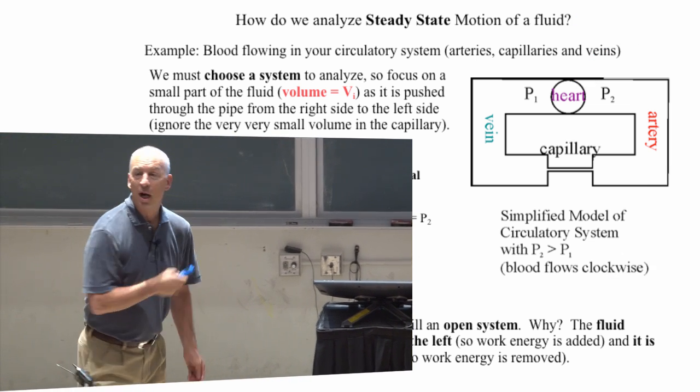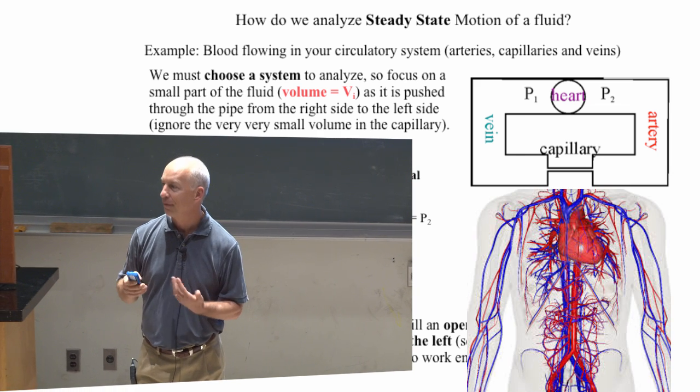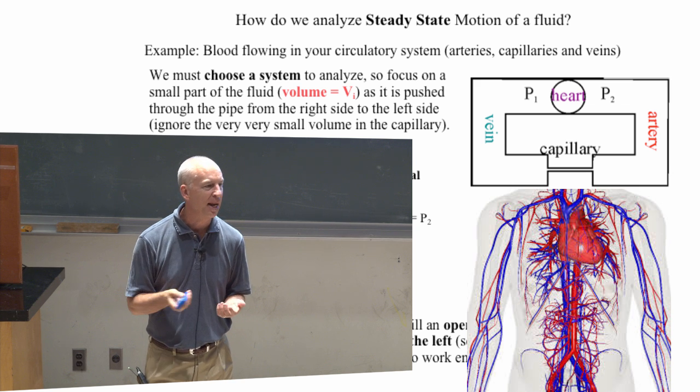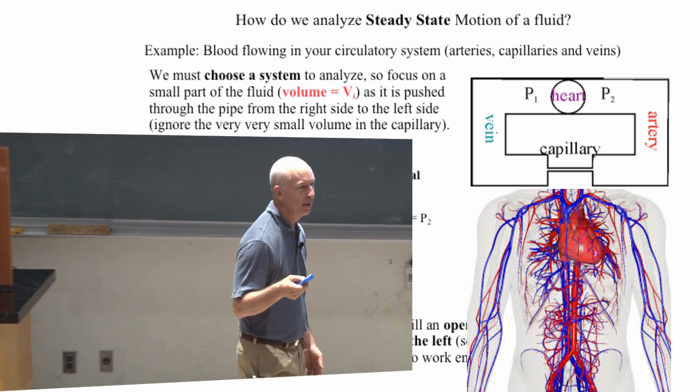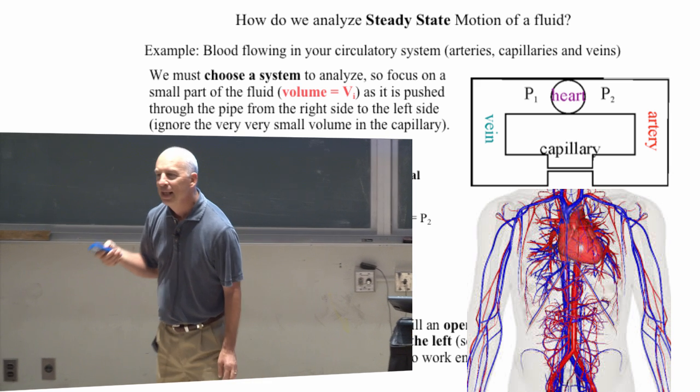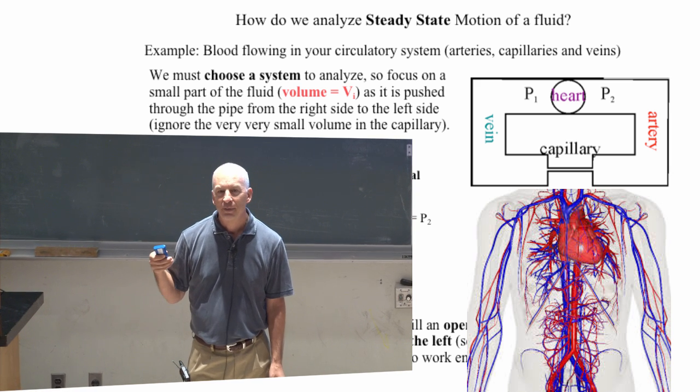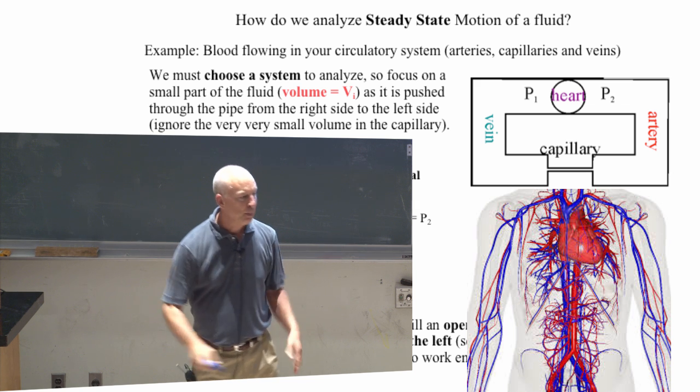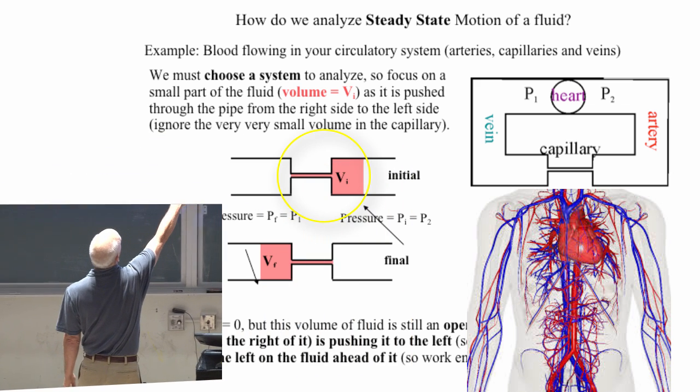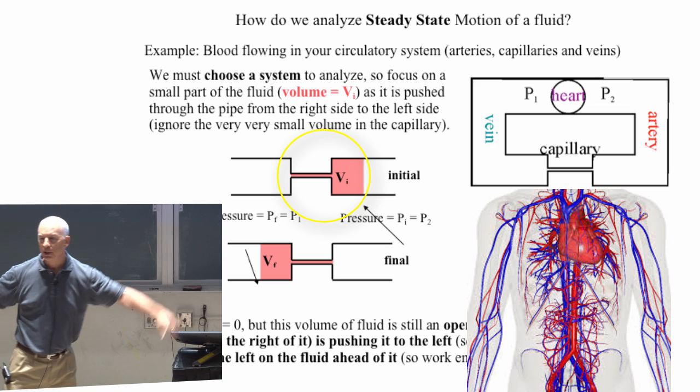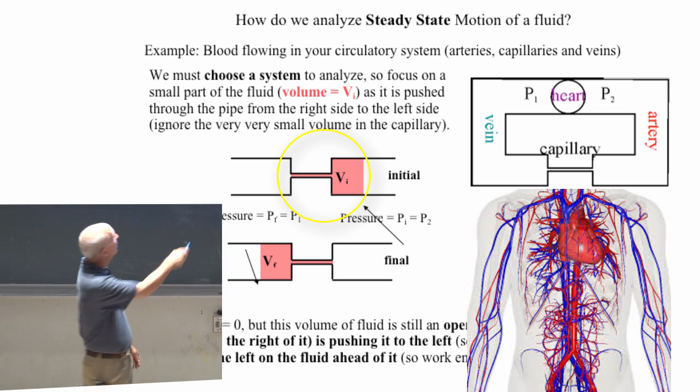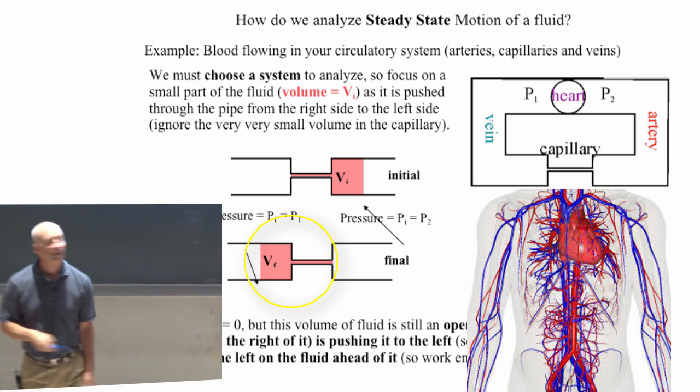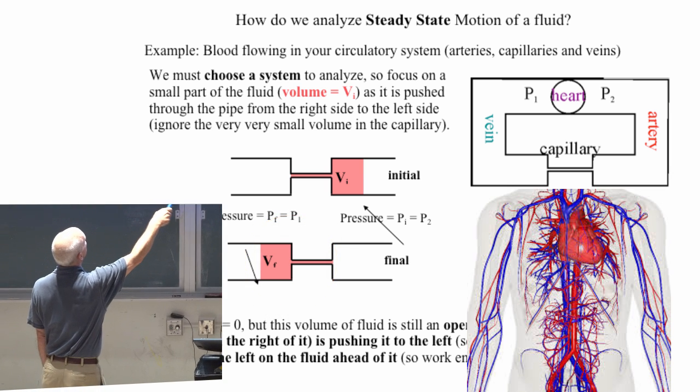You probably know that your circulatory system is completely full of blood. There aren't a lot of gaps and spaces and air pockets that are floating around. It's basically full of blood. That is gonna be the way for every pipe you see. You should assume right at the beginning that it's a piece. This section right here is a piece of a larger system. You're just seeing part of it. But the whole thing is filled with blood.